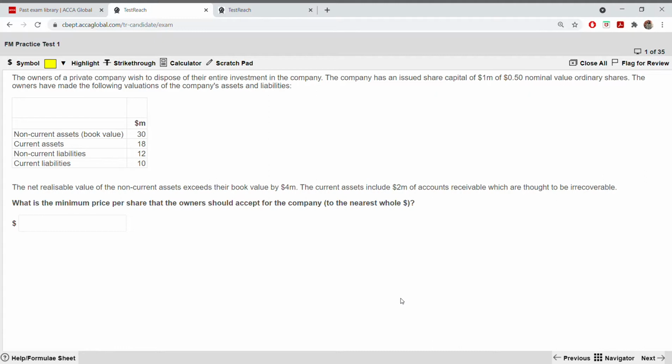As you know, this is the last week for both AFM and financial management. So it's very important that by now you are very comfortable with the CBE platform. You know how to use a calculator, how to highlight, how to use and make a rough note, how to insert symbols, how to use formulas, and which table to use. All these things by now you have to know. If you have seen my AFM videos, they are in much more depth. Compared to that, financial management will definitely be much easier.